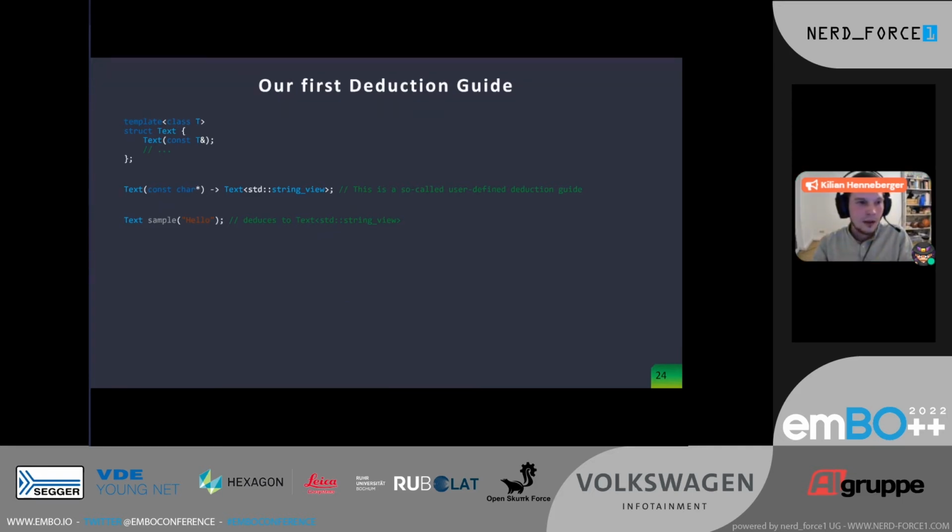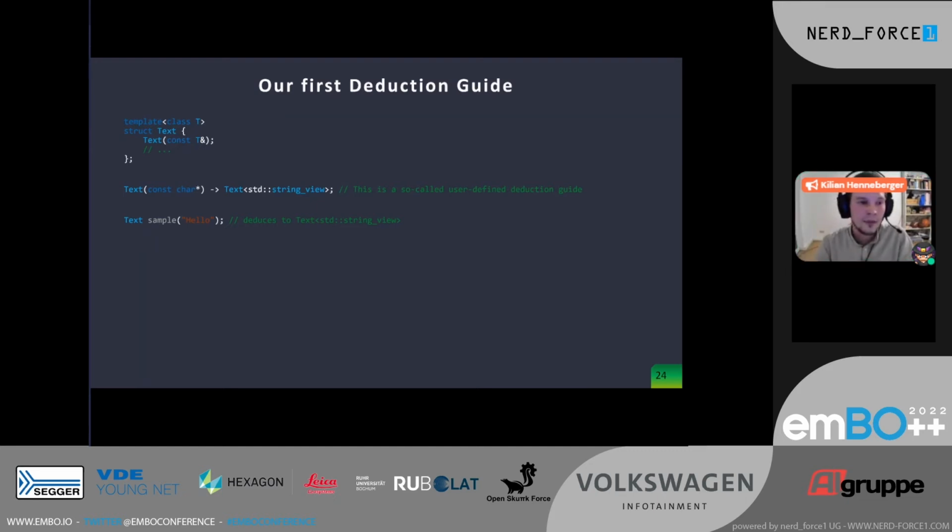We have a class template called Text, which is templated on one type, and the deduction guide that we provide is this syntax of writing a constructor declaration, then the arrow, and then what you want to deduce. And the meaning is that if somebody is going to construct a Text with a const char pointer now, then the compiler will deduce Text of std::string_view.